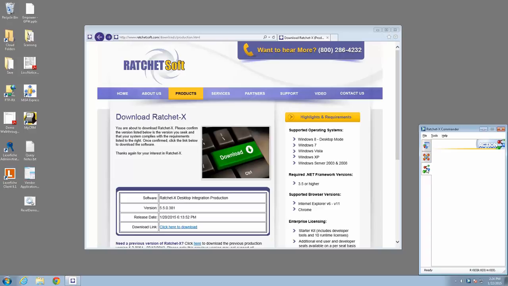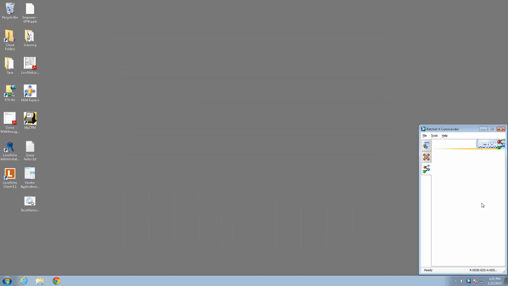As the vanilla version, it comes without any knowledge of specific screens. We call those app spaces. And it has no knowledge of any specific actions that you can perform. Well, that's where the Laserfiche Action Pack comes in. Let me close this down and let's get started.